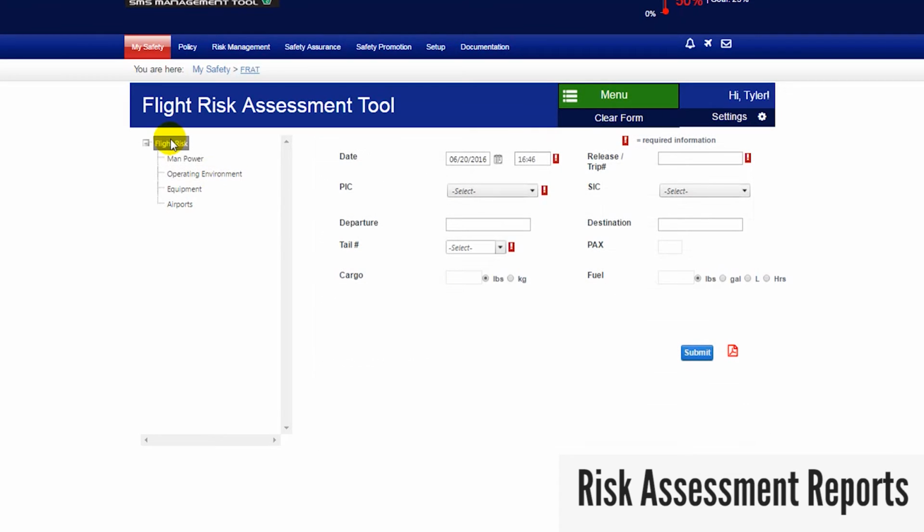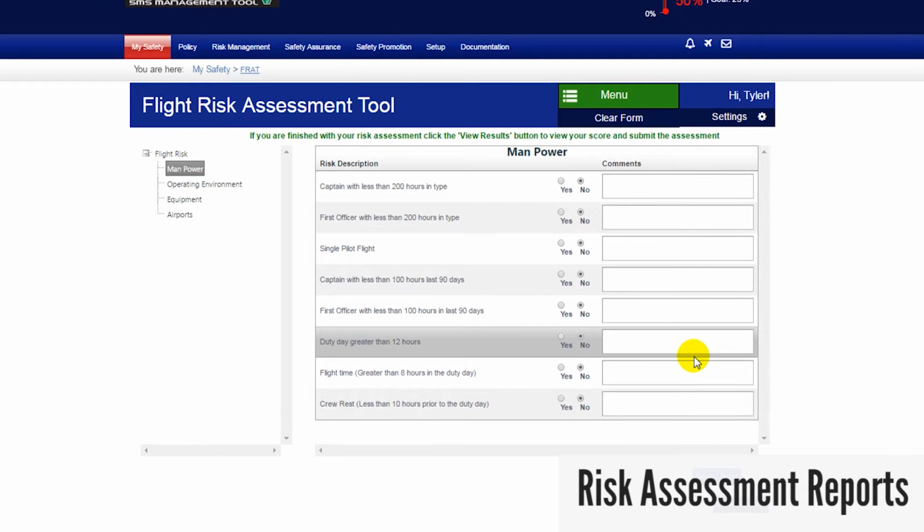To begin a new risk assessment report, first fill in all of the various details that are required, indicated by the red exclamation points, and then when you are ready, click Submit. Note that different organizations will configure their reports differently, so you may see different items and different requirements before you can submit. Once you submit, the report will be started.